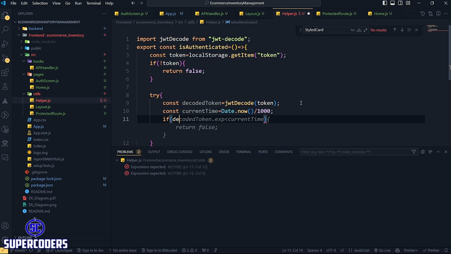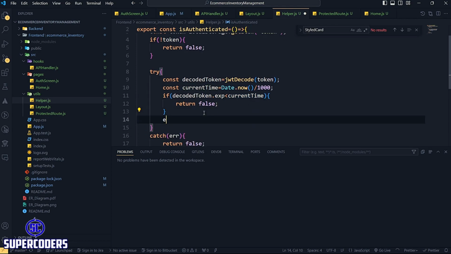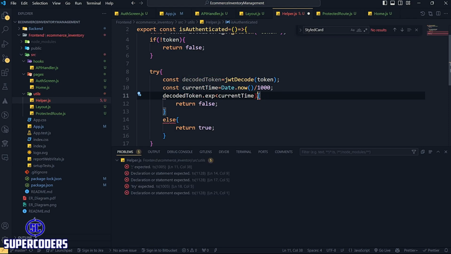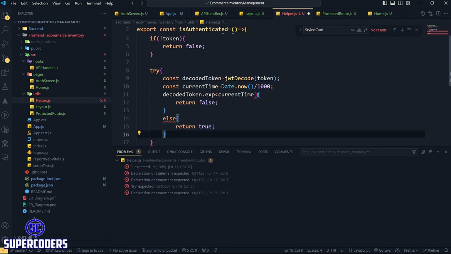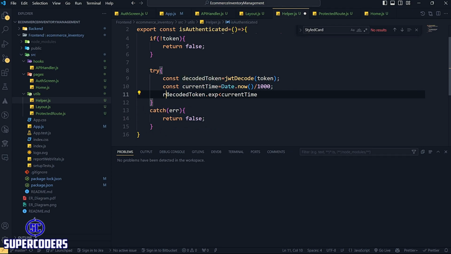If decoded.exp is less than currentTime, return false, else return true. Or we can make it inline, simply return this logic. It will return true or false. So return this logic only. Instead of writing the whole code, return this. So it will return true or false based on this condition.